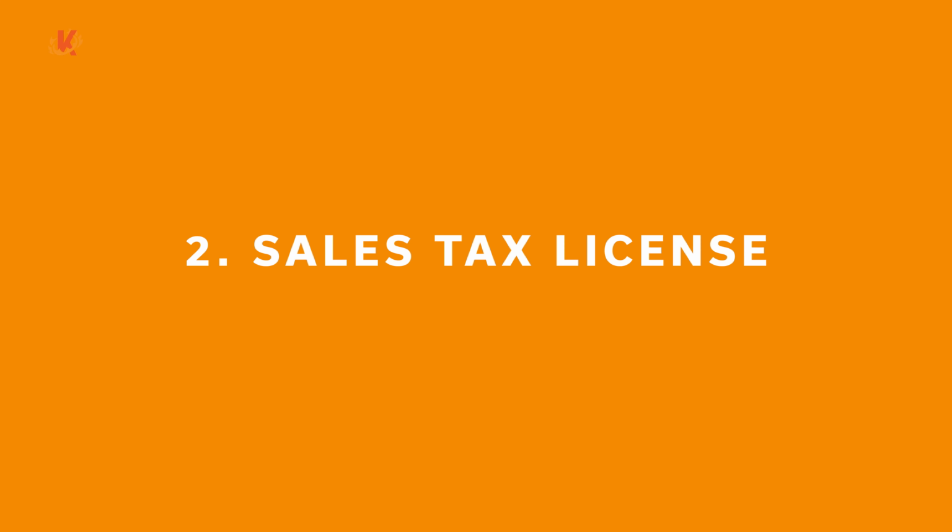In order to properly collect and remit local and state taxes, you'll need to register for a sales tax license. Most states that have sales tax will offer online registration for your business. Once registered, you can keep track of your sales through your coffee shop point of sale system so that you can stay on top of your tax liability and report sales correctly. State sales tax permits must be displayed prominently in brick and mortar shops. In some states, they remain valid as long as that business is still in operation. In other states, they must be renewed every couple years or so. The most expensive sales tax licensing fee is $100 for Connecticut. Other state tax licenses are actually free, while the rest are somewhere in between.